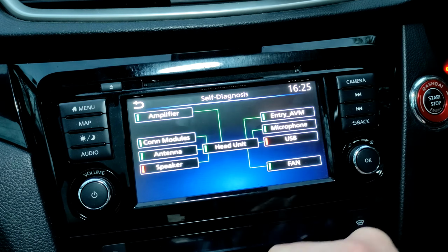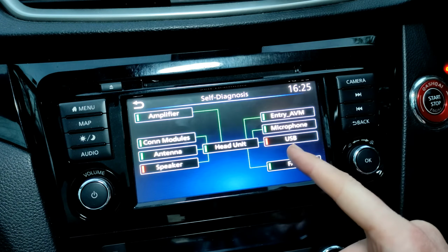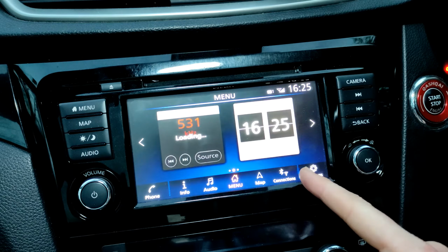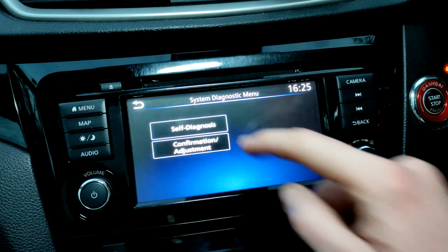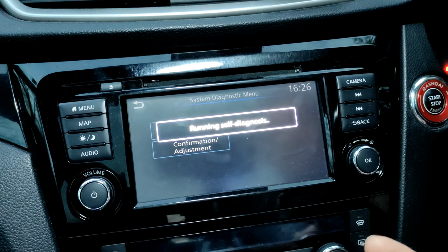Now you can find out what those issues are by tapping on it. It's got an issue with a speaker output and a USB output, which is as expected, because that will most likely be the non-fitted subwoofer. The other one for the USB would be the non-fitted USB plug in the back, because the older Qashqai has one USB, the newer one has two USBs.